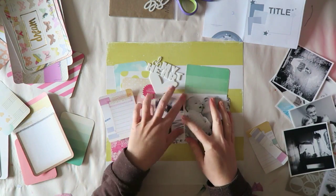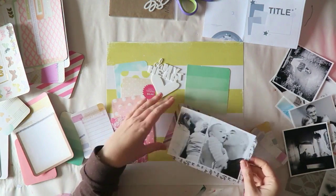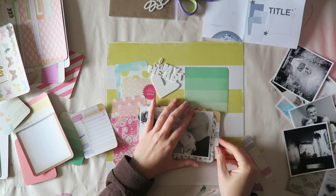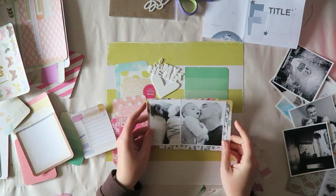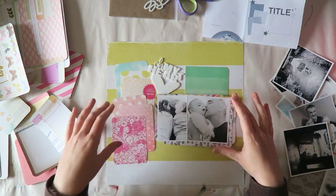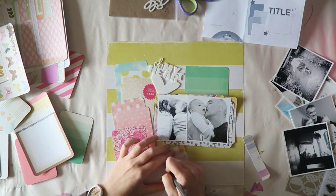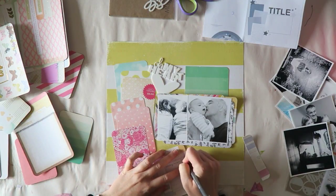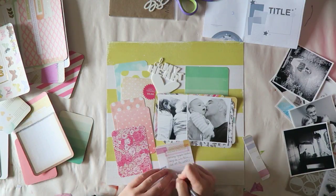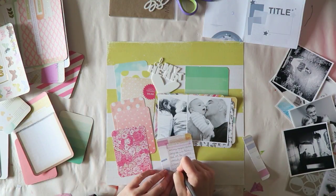Because I knew I wanted to use that element that Jen put in the sketch, the stack of these, it looks like 3x4 cards, but of course you can use whatever size you feel comfortable with. Once I knew I was going to use those Crate Paper cards, I pulled out one of my 12x12 Crate Paper papers. And when I say Crate Paper, I mean either Crate Paper or Maggie Holmes for Crate Paper, because I feel like they both have a very similar style, but I think most of it here is actually Maggie Holmes. Anyway, I love that paper with yellow and cream stripes.